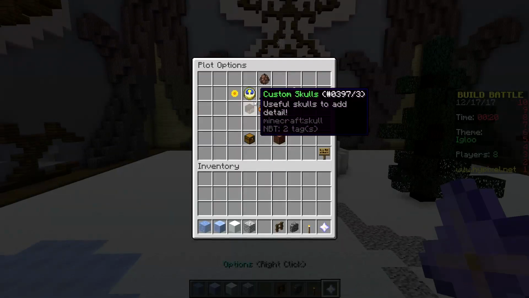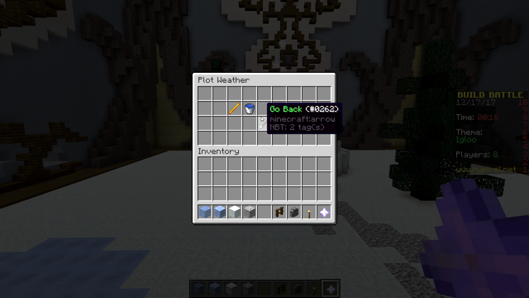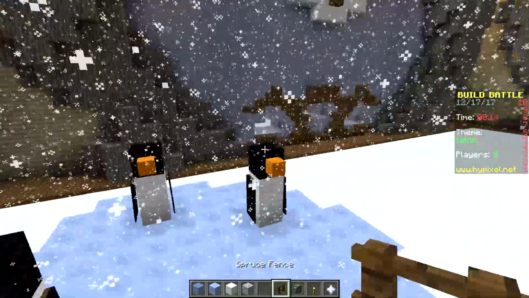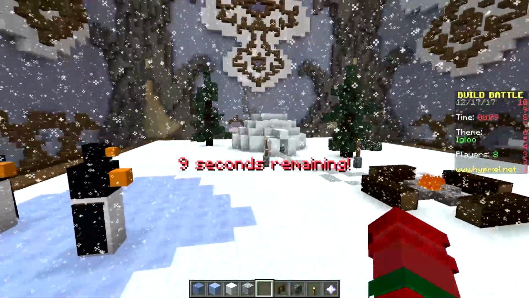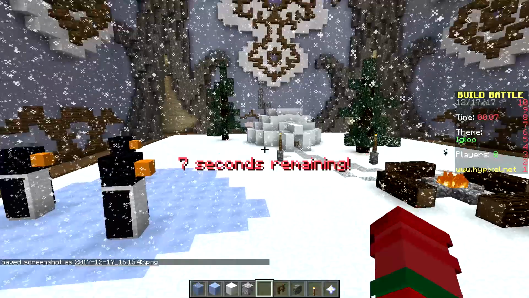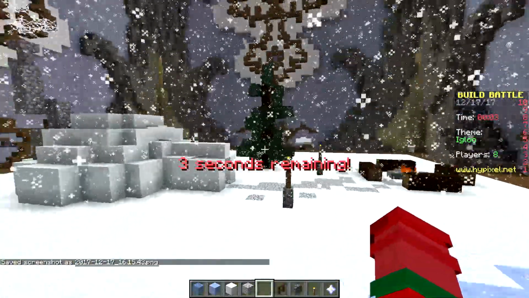Yeah, that's nice. Can we change the weather? Plot biome, plot weather, snowing. Yes. Well, this just completes the look, doesn't it? Let's get some screenshot of this one. And that's done. Let's go on to voting.